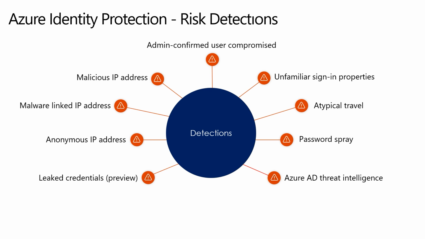Azure Identity Protection detects a variety of risks based on machine learning, heuristics, and through the use of various Microsoft partner products. For example, we have password spray, atypical travel, anonymous IP address, and many more risk detections available today in identity protection for Azure AD B2C. Microsoft also adds new types of risk detections periodically to stay current with the cybersecurity threat landscape.